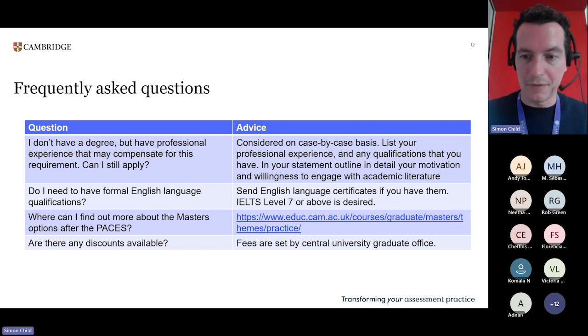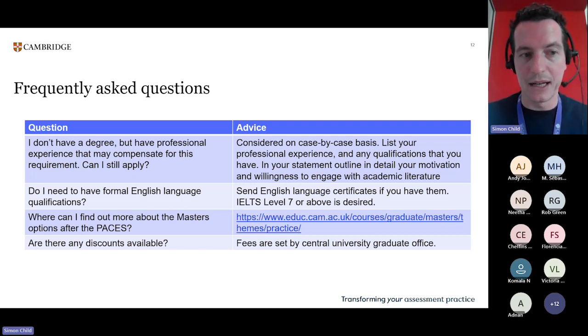I've mentioned a few times the transition from our course to the full master's degree. This is the link for you to find out more about those options. Some students plan to go through to the whole master's as part of their professional development, whereas some students just take our course as a first instance and then explore the options later. So we have both types of student come to the course.